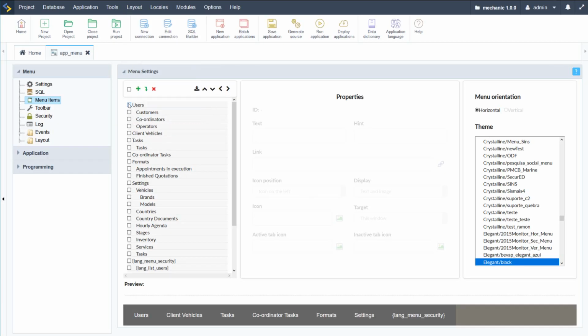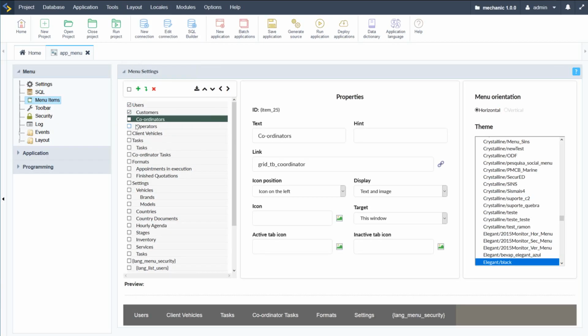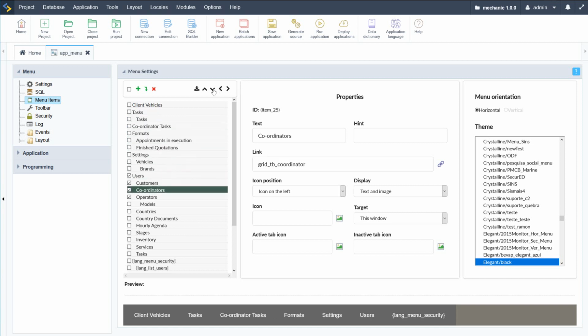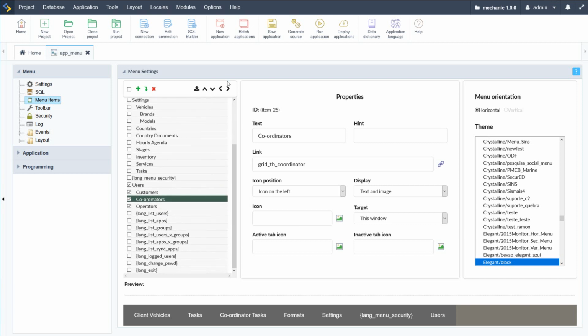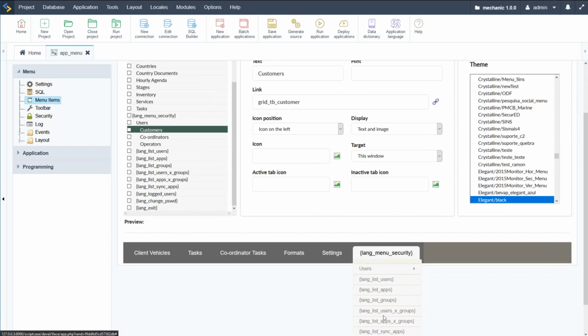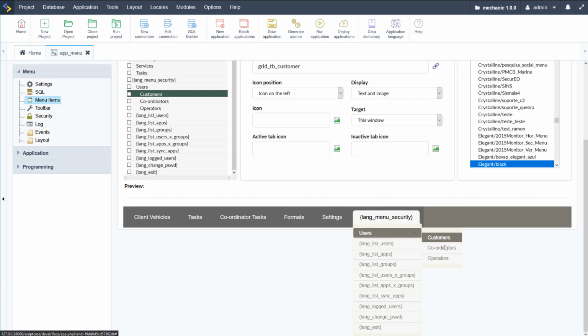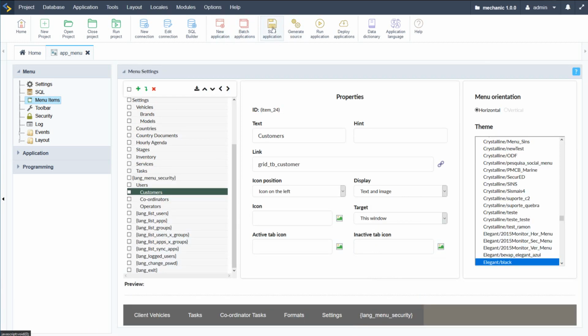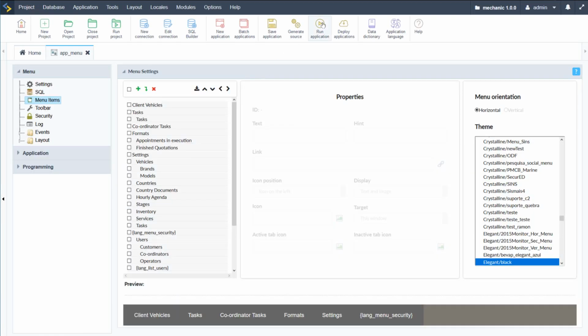Now here we have users, customers, coordinators, operators, and now I'm going to go ahead and adjust that also, and then I will place that within our security, which we have down the bottom here, and again nudge it over to the right, and we see there customers being the first option did not adjust, so let's improve that one. There we go. And now within security we have there also users, customers, coordinators, and operators. Of course we could place that in settings if we wanted to. I'm just going to leave that as so.